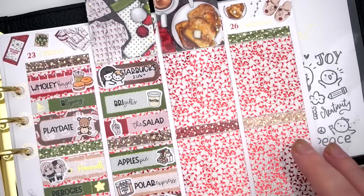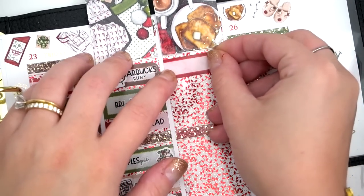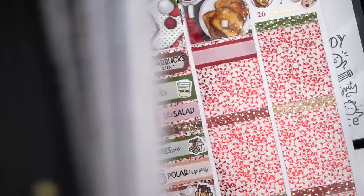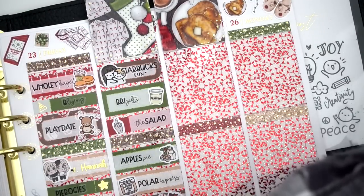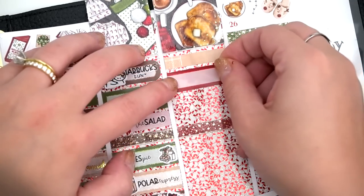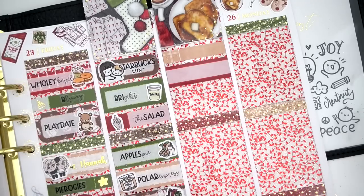So on Sunday, I put in that Theo had a rough night. So let's just use this fancy label. Theo had a rough night. I had to give him a bath, and then Theo slept with us because he was just having really bad tummy problems. Let me see how big the customs are for these. Actually, hold on. Let's do the little thing and then this one, and then afterwards was when my food poisoning started. My stomach started to kind of toss and turn, not feel so great.